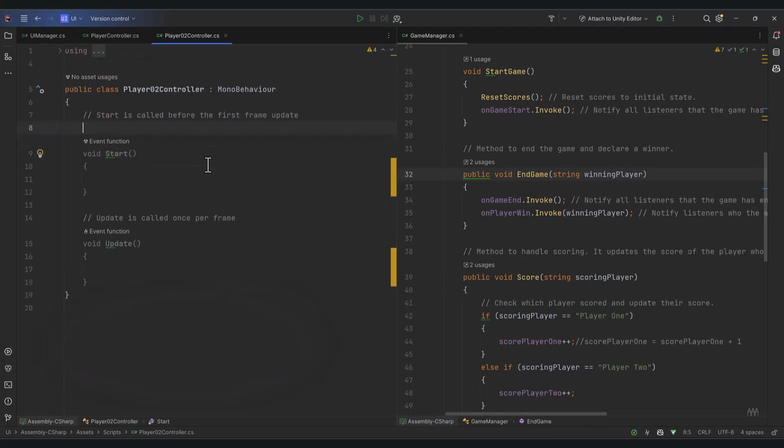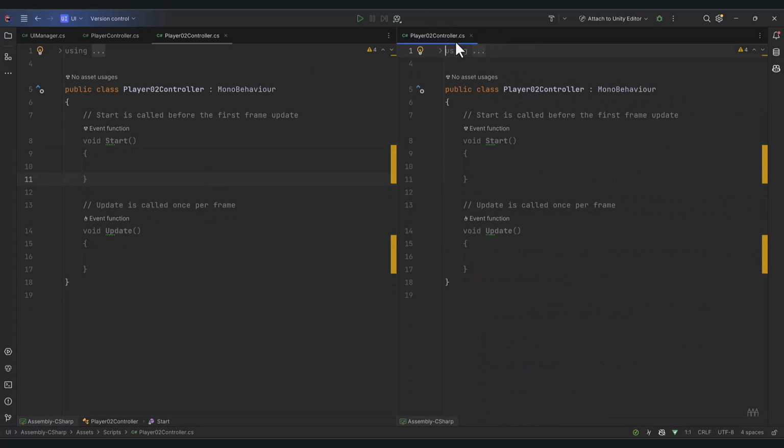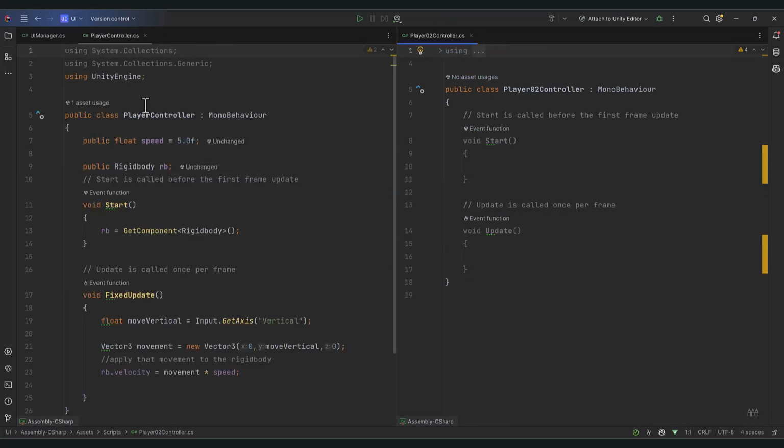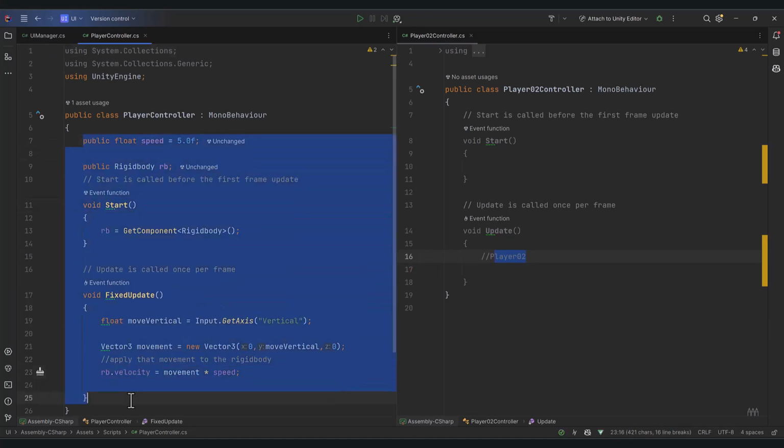Then I'm going to hit Shift Enter here. I'm going to close my game manager, and then I'm going to copy a bunch of code. Notice this is the name of our thing, like vertical. You can just copy everything inside of here.